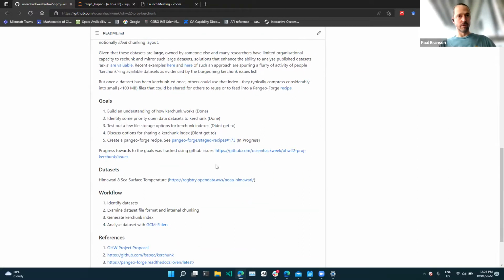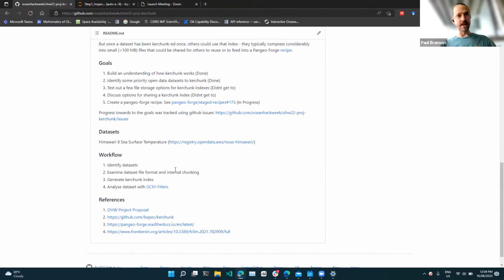We looked through the AWS Open Data storage and found some data sets that were interesting, and then narrowed it down to a particular one, which is Himawari 8 sea surface temperature. We indexed that using Kerchunk into this JSON format and then tried to do some analysis of it.